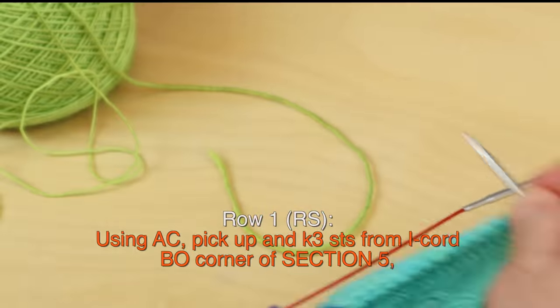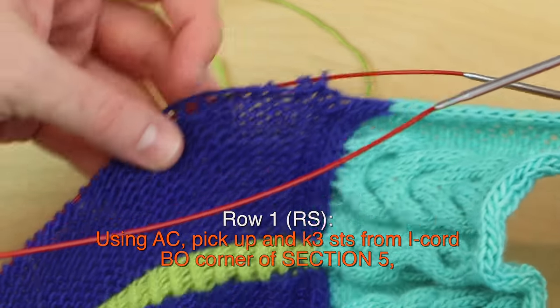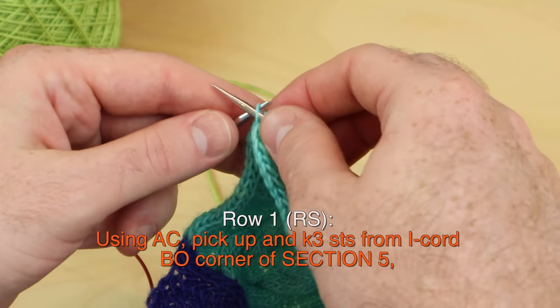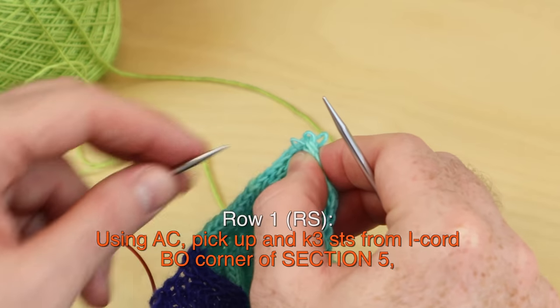We're gonna use a new needle. So this is a new needle. Keep those stitches on a spare circular needle or waste yarn from that short row section. All right, let's get going. So I need to get these stitches onto my left needle tip. So however you need to do that, get them on your left needle tip.